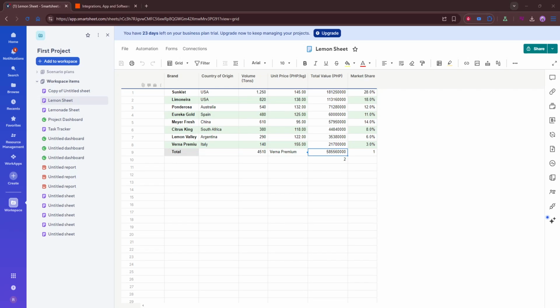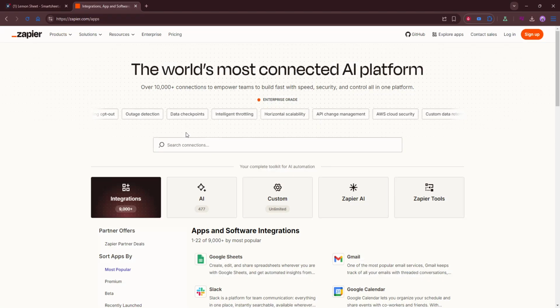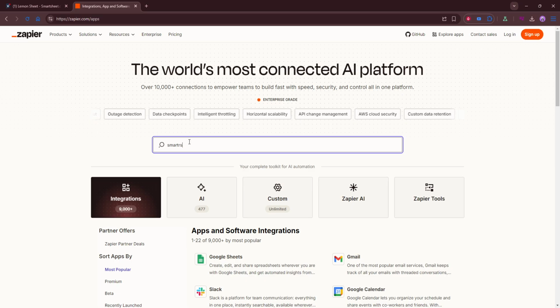In today's video, I'm going to teach you how to connect Smartsheet to Monday.com using an integration platform. To get started, open the integration platform you want to use. This is the tool that will act as the bridge between Smartsheet and Monday.com, allowing information to move between the two systems without needing to copy and paste it manually.